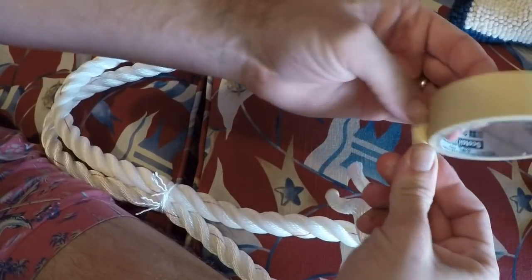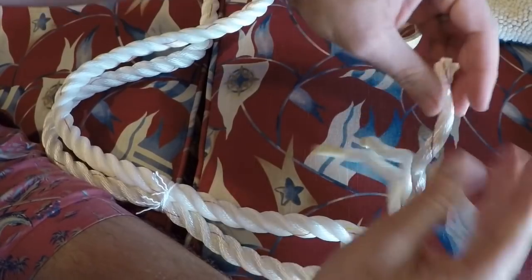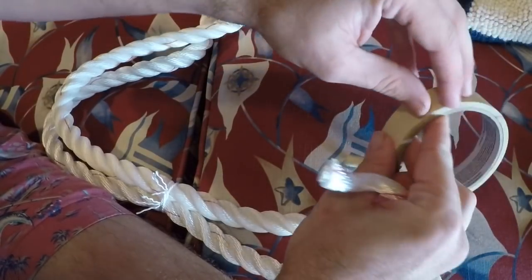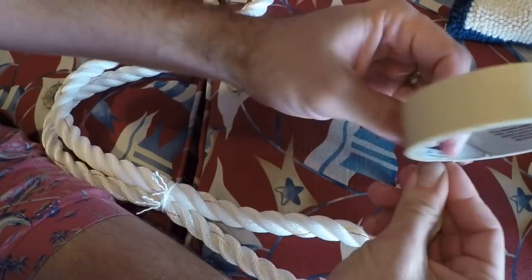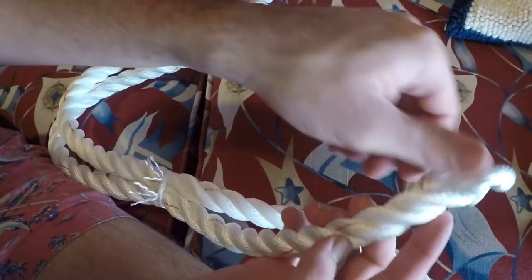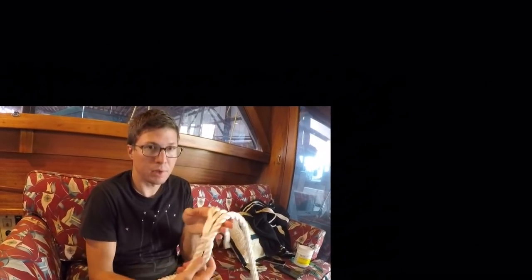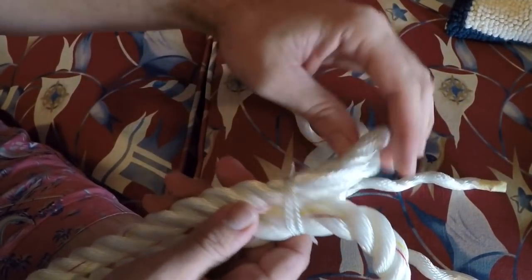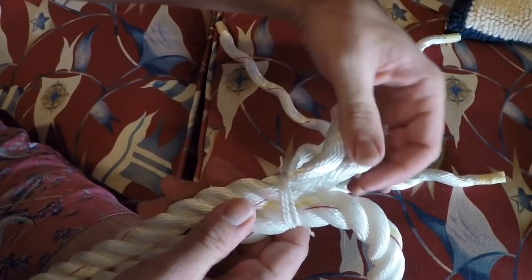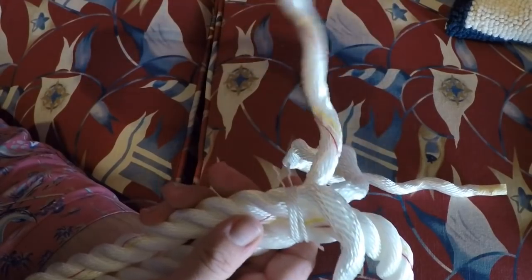As the line unravels as you do your splice it actually lays flatter in the rope. If you try to keep it perfect it's going to end up being really bulky and will make a worse splice. An easy way to unravel three-lay is to simply pull the top one off. Now we have our throat, the standing part coming in, and the part we're going to splice back in. It's three lays so there are three different directions — this one's wrapping down, this one's on its way over this way, and this one's hanging out here.